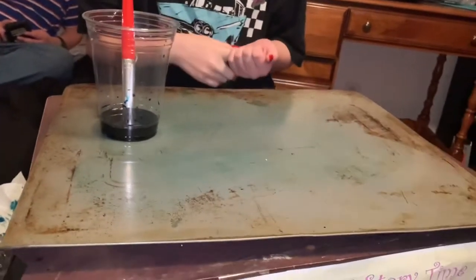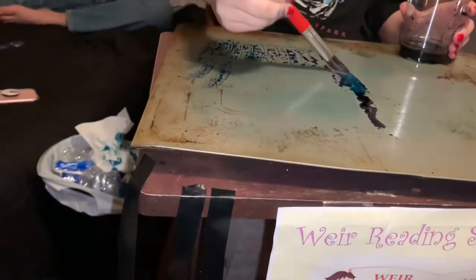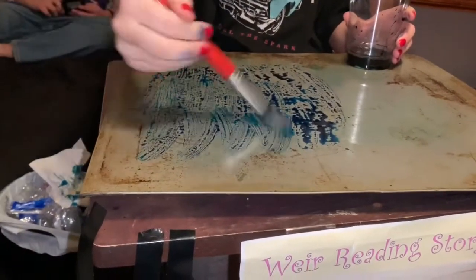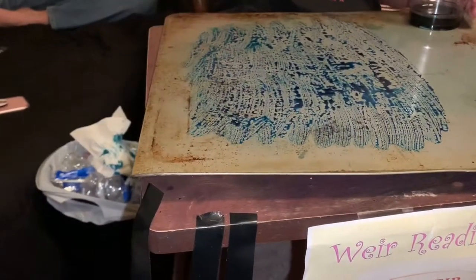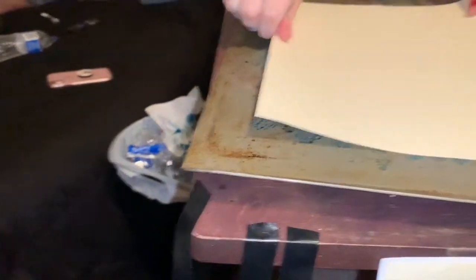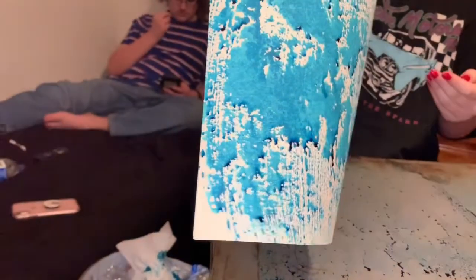Lizzie is going to go ahead and paint right on the cookie sheet. You might want to get a cookie sheet that has little ends on it that come up so you don't spill it everywhere. But Lizzie's a little older, so we're pretty sure she can keep the paint on the sheet. You want to spread it on really nicely and see how it beads up the way rain would bead up on your window. When you've covered a good area — you happy with that? Yeah. And you're going to take the paper and press it down. We're going to make it look like it rained and rolled down your window. And Lizzie has liquid food coloring or liquid water paint all over her fingers. So do I. Go ahead and pick it up, honey. Go ahead and show it to us. Okay, that looks really good.